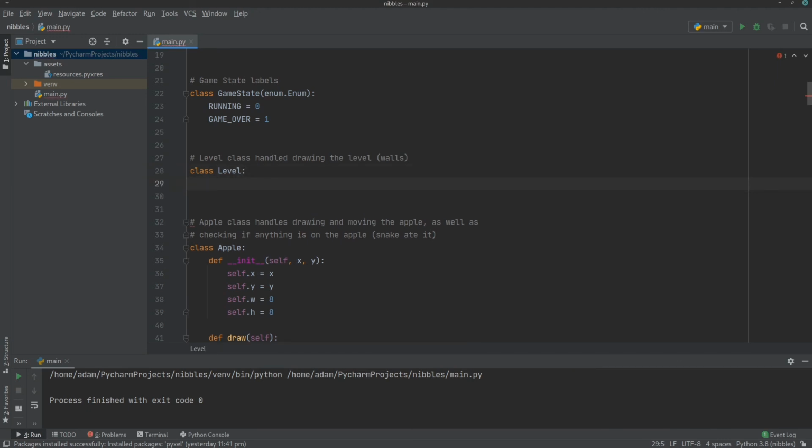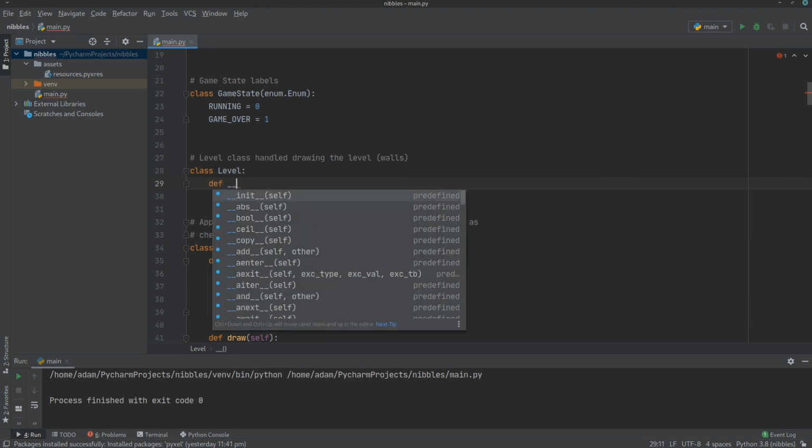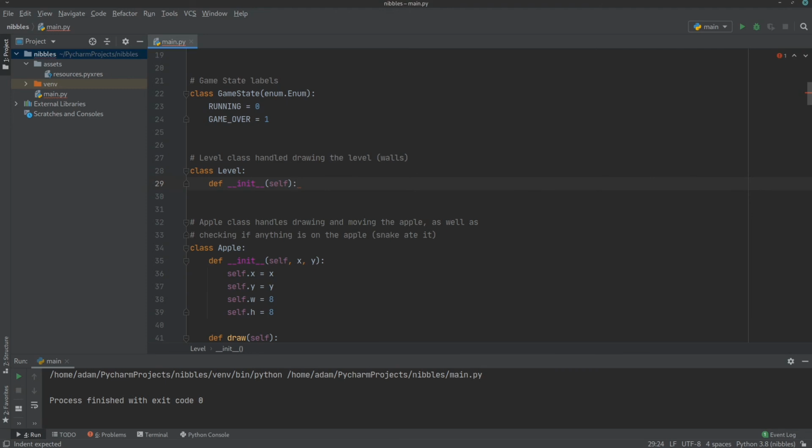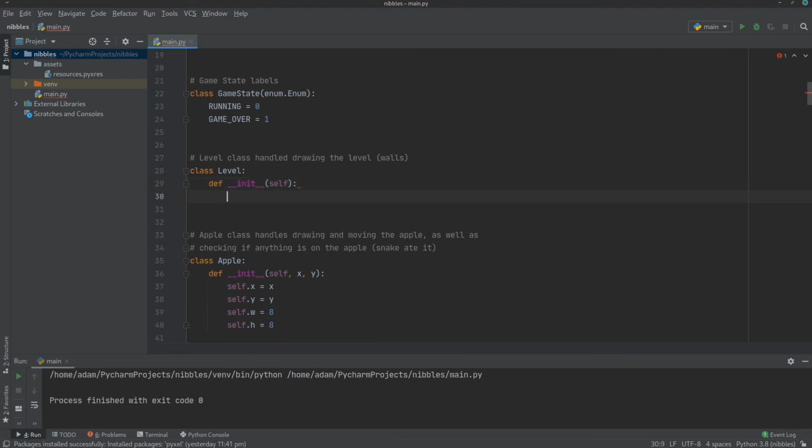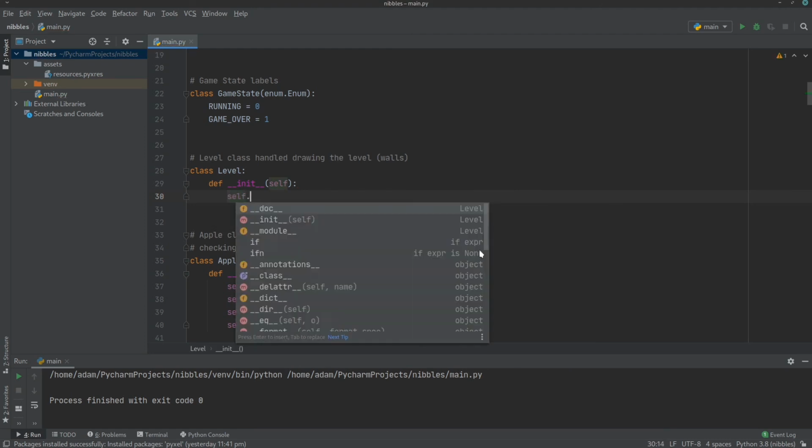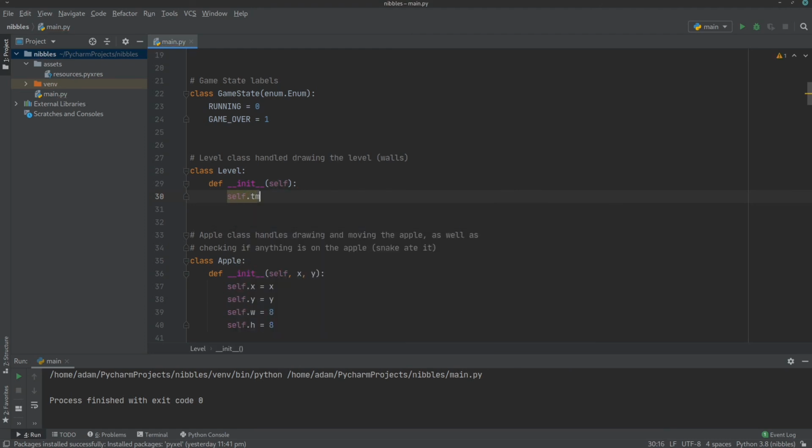Now I'm only going to do one level for this game, but maybe as homework for you guys, you could draw extra levels on the tile map and update this class to be able to load different levels. Now, the level class will want variables for the tile map. The tile map is 0.